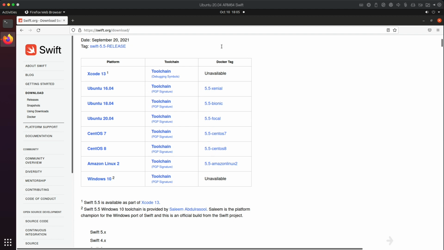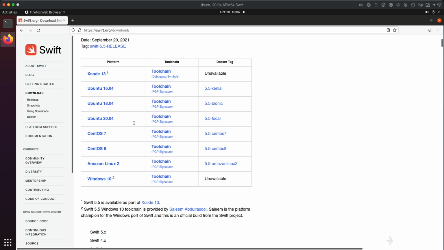So I need to make sure that I download the correct package, right? I don't want the Intel package, I need the ARM 64 package. So that is one thing you need to know ahead of time. Obviously, you're going to know which chip you've got, whether you've got an ARM chip or an Intel chip. Make sure you download the right package. Again, I'm doing this in Parallels here, but it's also an ARM chip that I'm using.